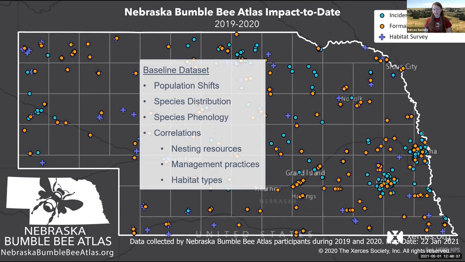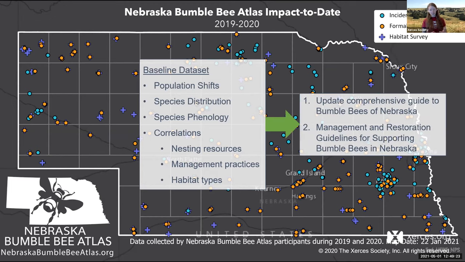Along with the habitat assessments, we can also take a better look at nesting resources. So part of the habitat assessment is we ask you about certain features, like whether you see pine needles or leaf litter, things that we associate with bumblebee nests right now. And you say, yes, this is here, yes, this is here, or no, this is not here. And we can sort of figure out correlations to what bumblebees are picking out in the landscape. We can do that same thing with management practices and habitat types. You know, are different species preferring different habitat types over one another? Or is it something at a certain time in the year that a management practice is affecting them?